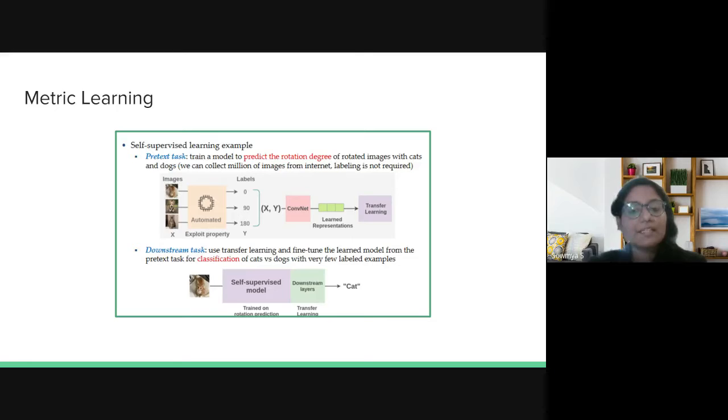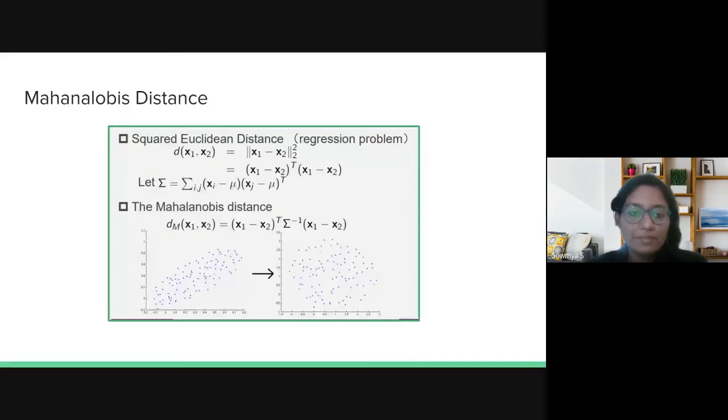So what I'll do in the case of images is I'll take a set of images and I will create noisy images and I'll create rotated images. Now I know rotated images and noisy images need to be close to the input. Then I take other images from the data set and I say these two should be far away from each other. The vectorial representations should be far away from each other. After I get this distance metric, I will push all these vectors to a different space, and this is what will be used for transfer learning. It will become clearer with some of the examples.